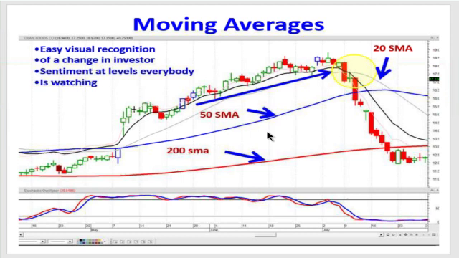We don't know why, and it probably doesn't really matter whether you want to use the 9 simple or the 10 simple or whatever you want to use. My suggestion to everybody is put the 8 EMA on your charts and then see how often, not how often it breaches this level and changes direction, but how often the price will actually come right back to the T-line and use it as support.